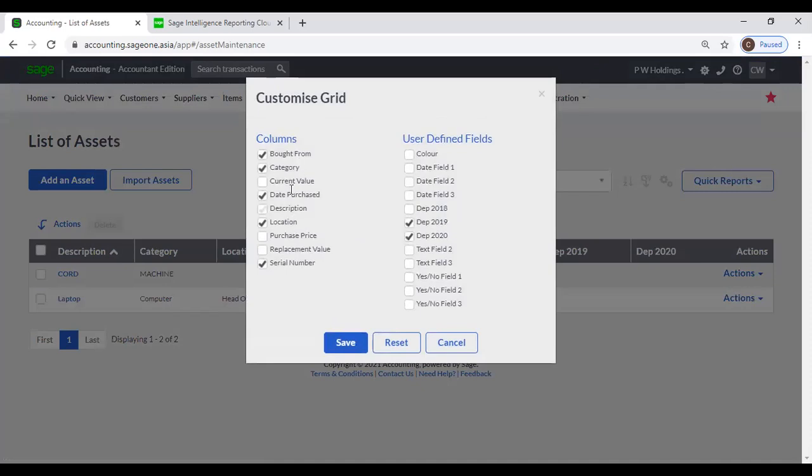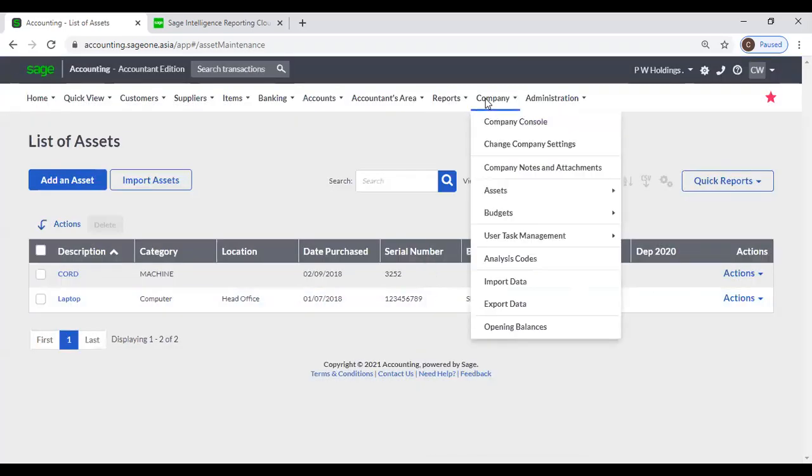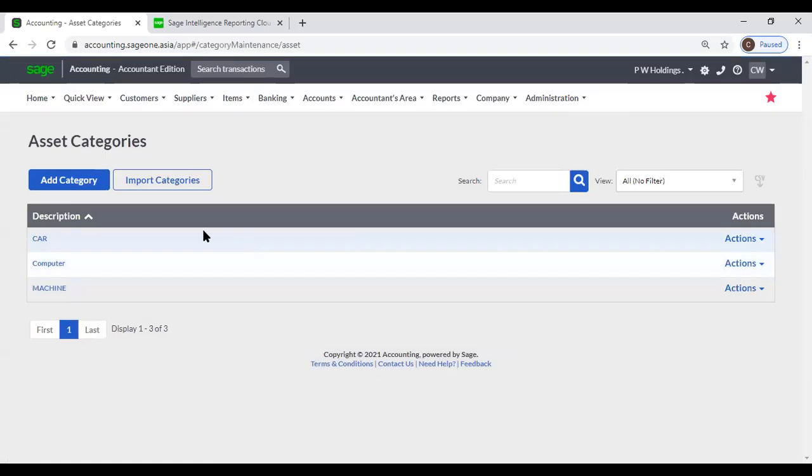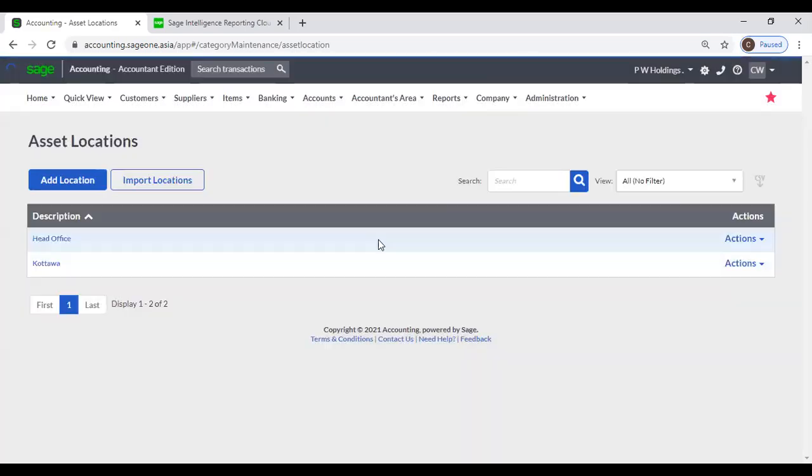You can customize this grid. And you can create asset categories: motor vehicle, furniture and fittings, building, like that. You can also create asset locations.